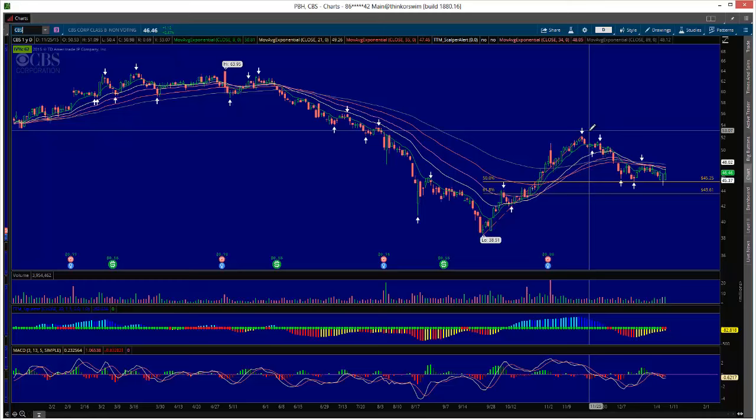Remember what happened in the market on Friday. CBS was up a buck. CBS is not a stock that moves a buck all the time. Okay? Well, a buck or less is pretty much its average daily range. But also, y'all remember that I showed you this chart. Because if it comes to flourishing, I can say I told you so, but I hate when people tell me that, so I don't tell other people that.